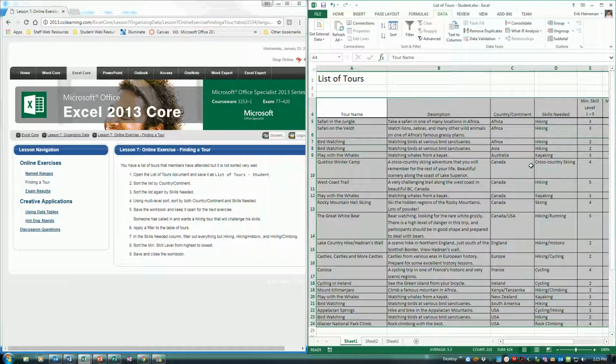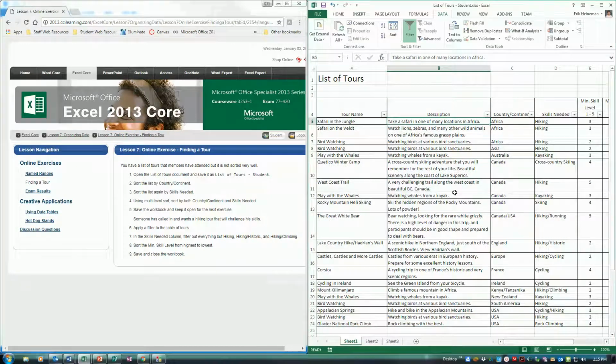So we can also filter out data, which means we can remove, at least visually remove, certain rows of data that we don't need. So in this case, because we have the whole thing selected, we're going to click and set a filter, and we see these little drop downs appear for each column. And now that we have those drop downs, I can unselect everything else. And then we're going to use filtering to filter out the skills needed.